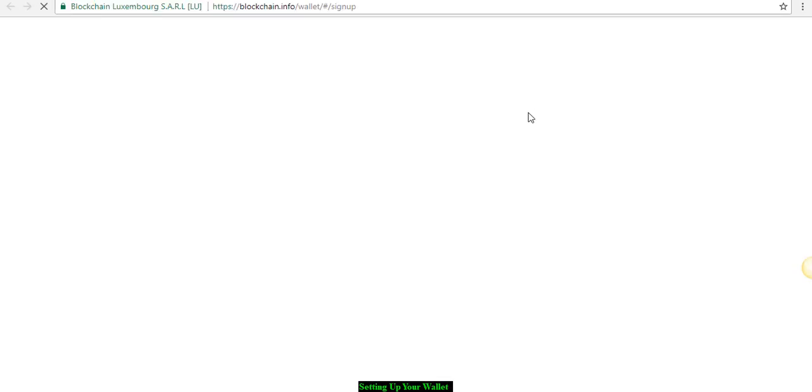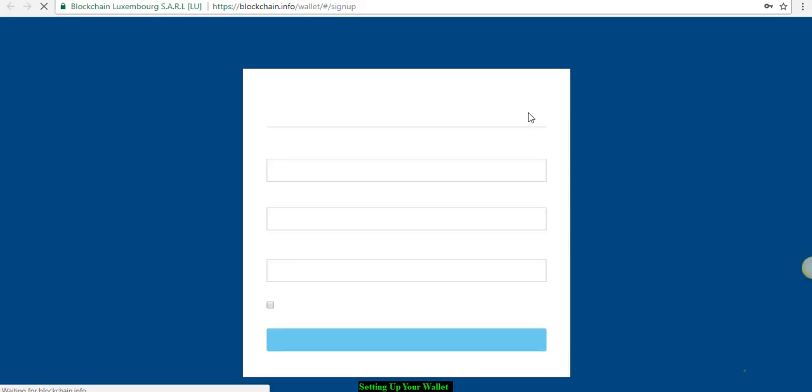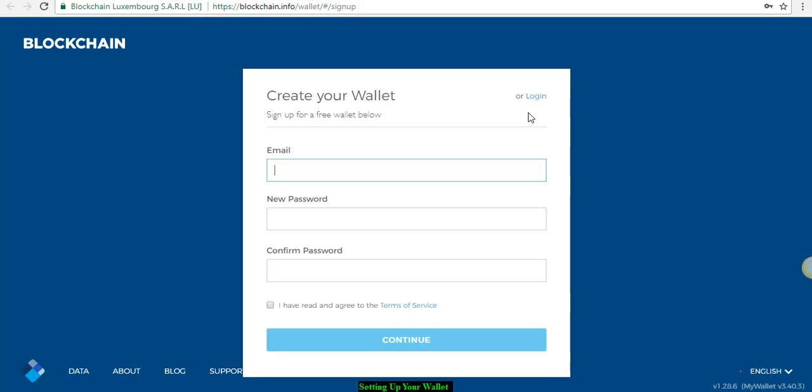Things to take note of. When you are signing up in any wallet, an email is required. Make sure that the email address you are using has a very secure password. So for the password on your email, don't use something generic like Harley Davidson 12. If you're going to do something, have it be like Harley with an uppercase H, exclamation point, backwards parentheses, caret, Davidson with an uppercase D, lowercase a, uppercase V, and the rest of it. Have it be very secure, something that somebody would not likely be able to get into.